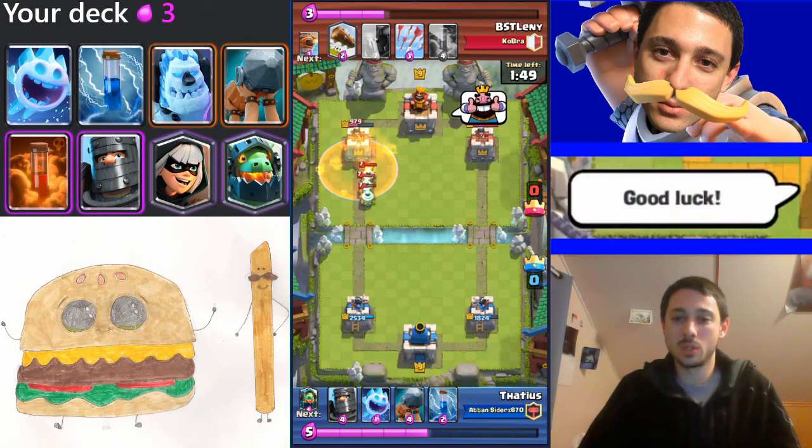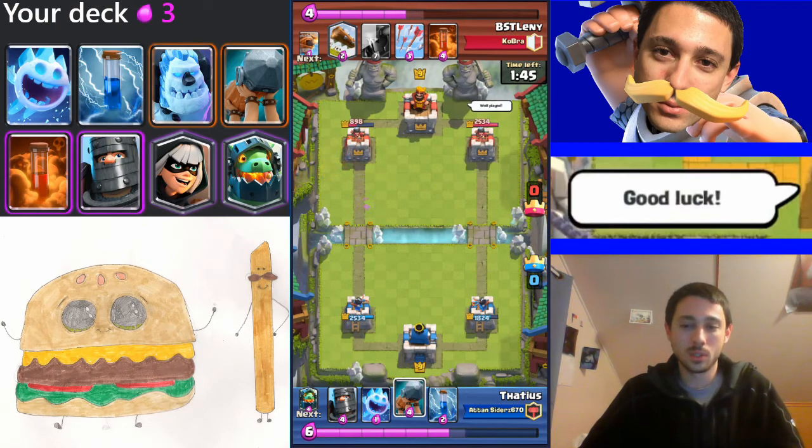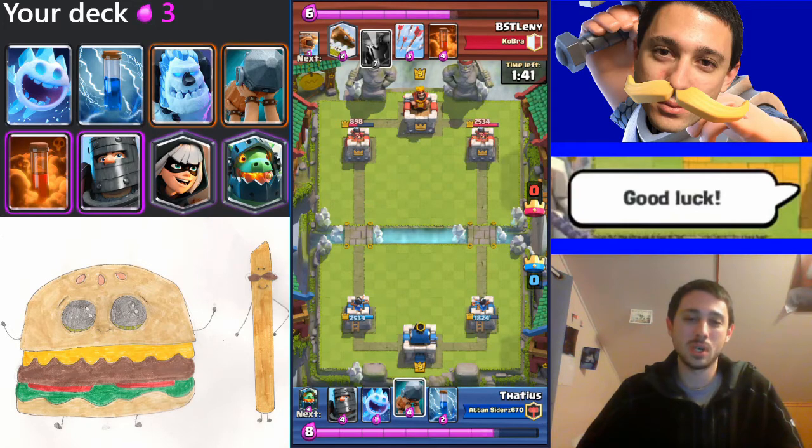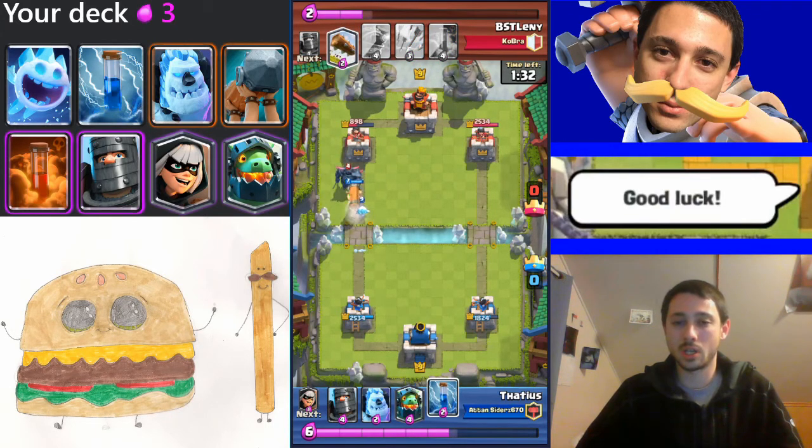Let's talk about these replays here. I got one or two more after this one, and then we'll call it a video. So he's given me the well played. I clear out his Zappies. What did I call them? Sparkies, I think, on my replay share, but that's fine. I clear them out with a Poison, and I also chip away at the tower.